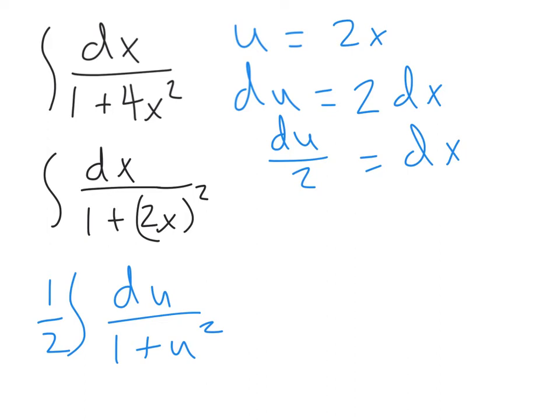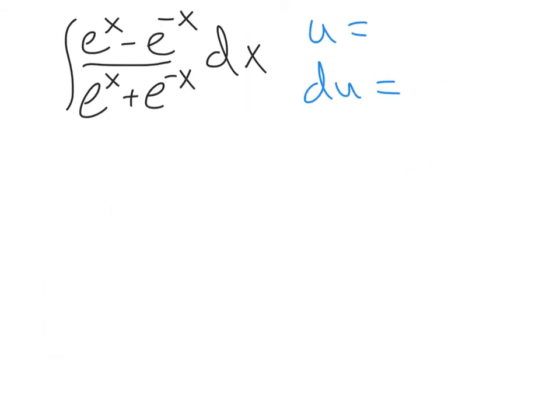So when you have something that's almost like an inverse trig problem or an inverse trig derivative like we had, try to make it look as much like the actual formula as you can, and usually you'll do the adjustment for the constant along the way. So you can kind of do this with guess and check, but I like to be a little bit more exact and do the subs like that.